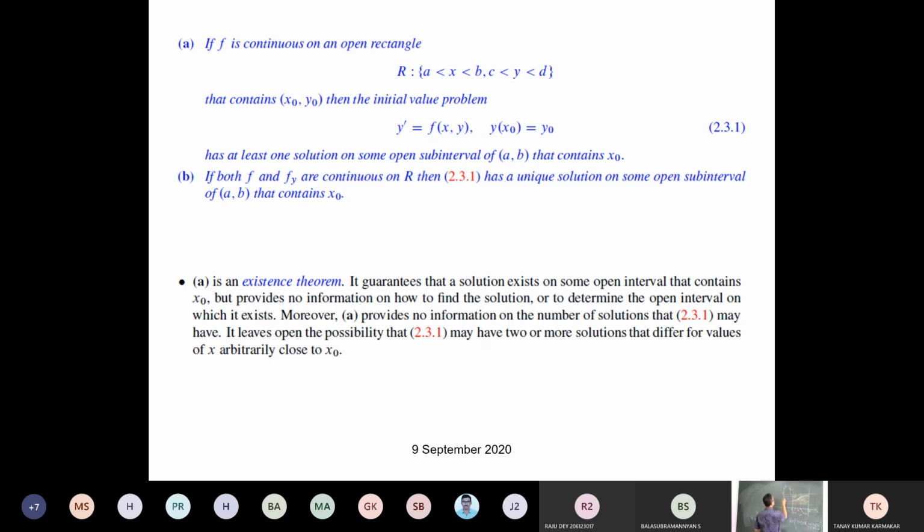I can choose something like, isn't it, which will be defined by the modulus of y minus y naught less than or equal to k. Fine? Okay? So now what I am coming to, that is going to form another rectangular region which is a subset of the original rectangle R. So in Simmons' book, they are going to define it as a subrectangle R prime.